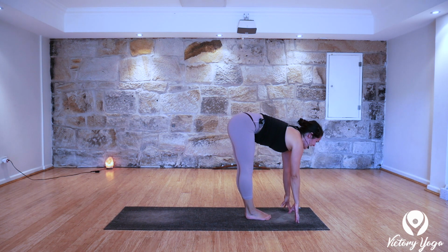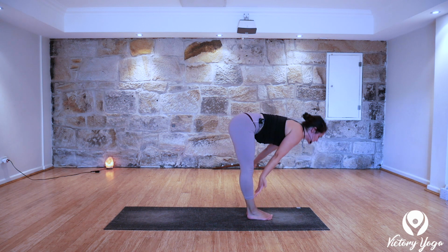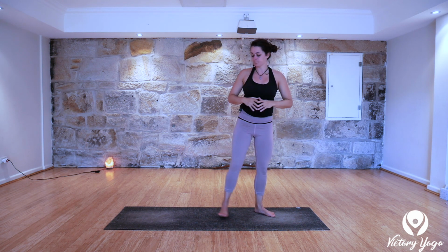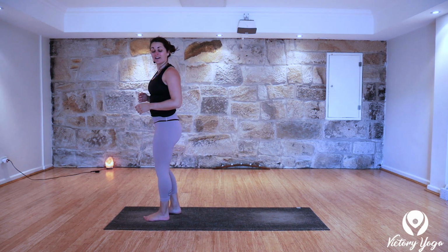Halfway lift with the inhale, release down with the exhale. Coming all the way up to standing, hands up. And find your Samasthiti, hands in front of your heart. We're going to move to our second round of flow. So we're going to go kind of the same flow with some small variation.